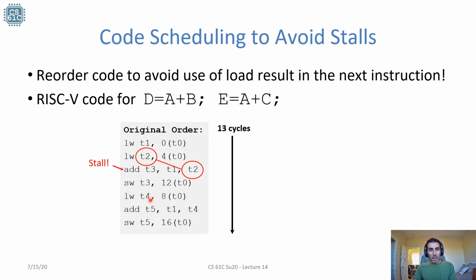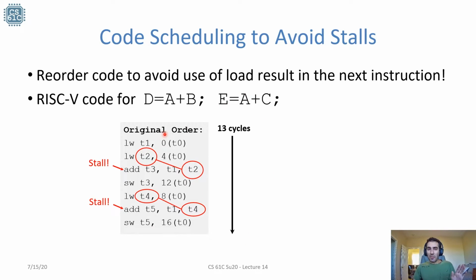Let's look next. What about T4? Well, I'm writing to T4 there, and I'm reading from T4 there, and there's no instruction in the delay slot to buffer it for us. So we have another stall there as well. And then lastly, we have T5, but I'm only writing to T5 both times, so I'm good. So therefore, I have these instructions, and I have all the stalls incurred by them, so overall, I have a total of 13 cycles.